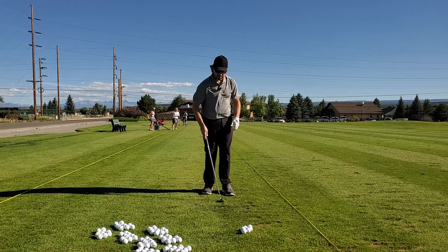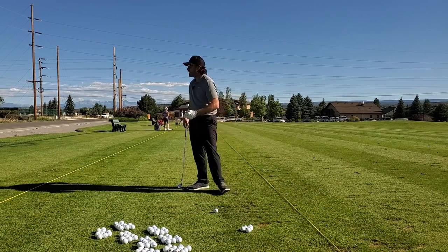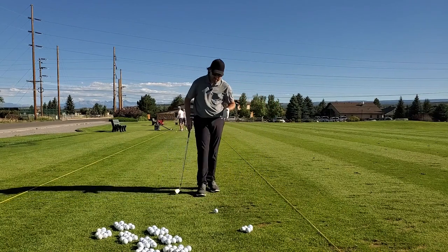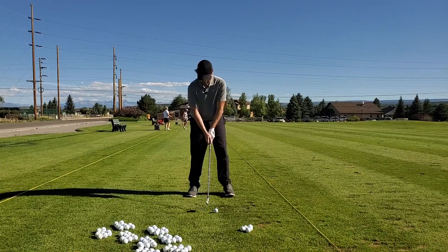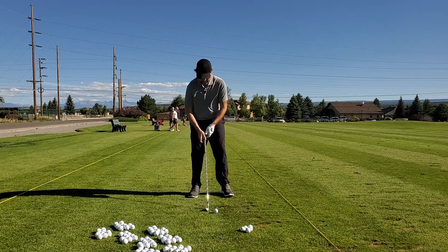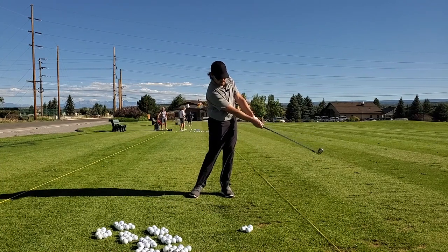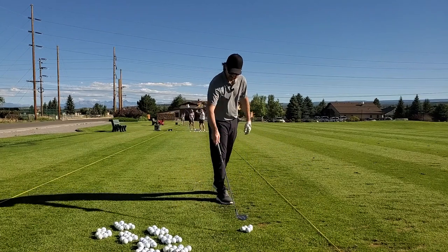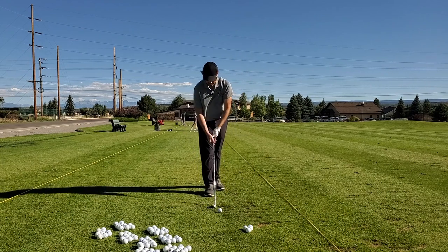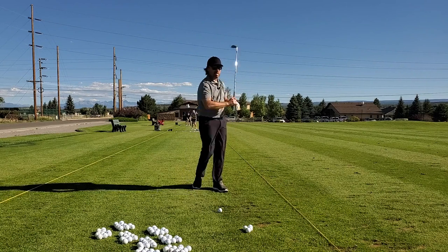There we go — I can really feel that leg working a little bit more now. I'm starting to get a little concerned when I start using it more. Coming back from injuries, it's a weird feeling — it doesn't feel the same as it always did. I'm almost trying to release it. Don't want to release it — I want to keep that lead hand ahead, focus on that impact. Worry about free speed and all that later. But that's the fun stuff — I want to hit the ball far.